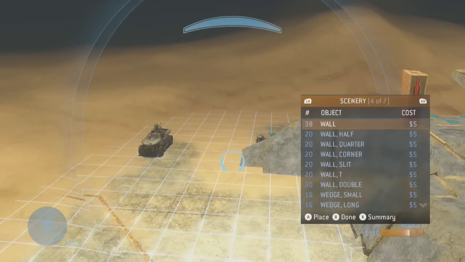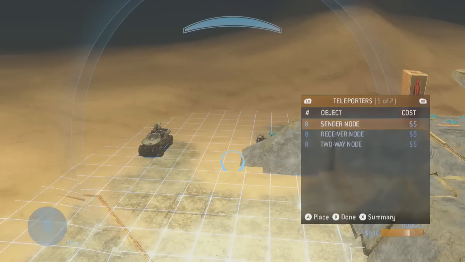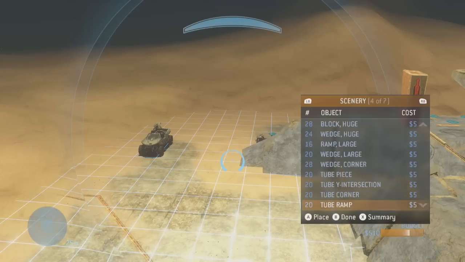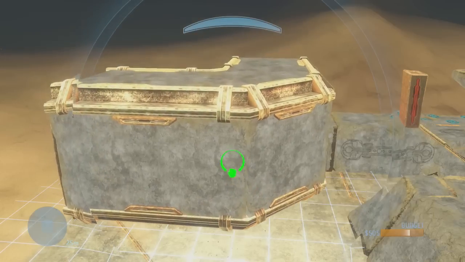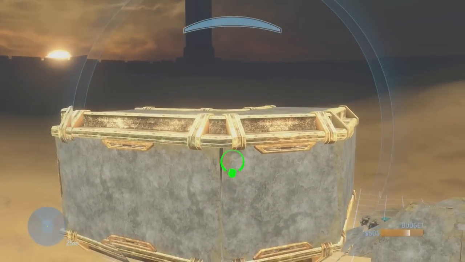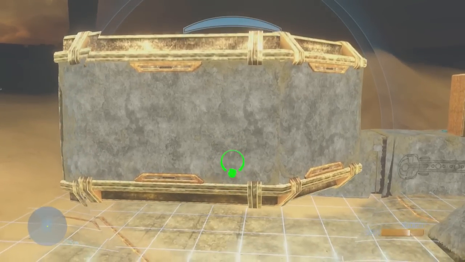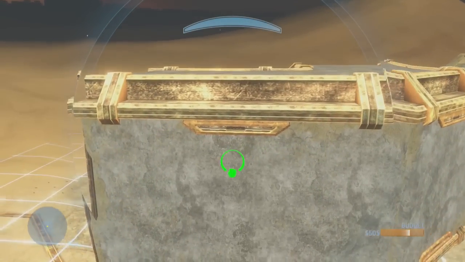So we're going to change into, I believe it's going to be scenery right here, and we're going to look for a corner tube. So just keep looking for your tube corner. There we go. And we're going to select that and spawn that in, and make sure we point it towards the wall. This will make it easy for us when we do actually get over there.